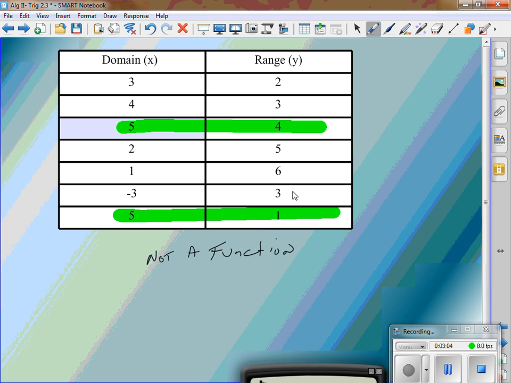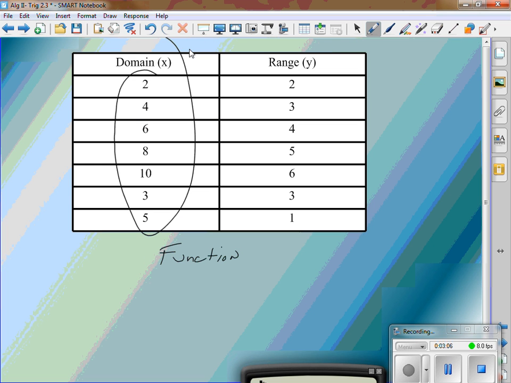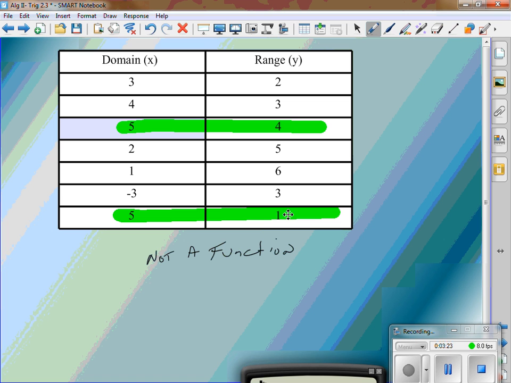That's when I look. On this one, I didn't look at the range. Because 2nd period, I'm in room 2. 4th period, room 3. 6th period, room 4. 8th period, room 5. And so on. I'm fine. I'm in a different classroom. Yes, I might go back to room 3, but that's fine. I can't be in 2 places at once.